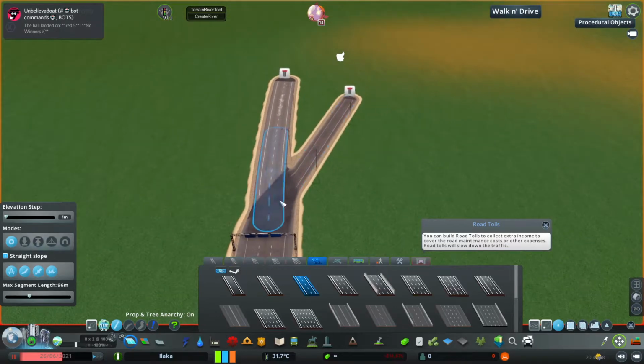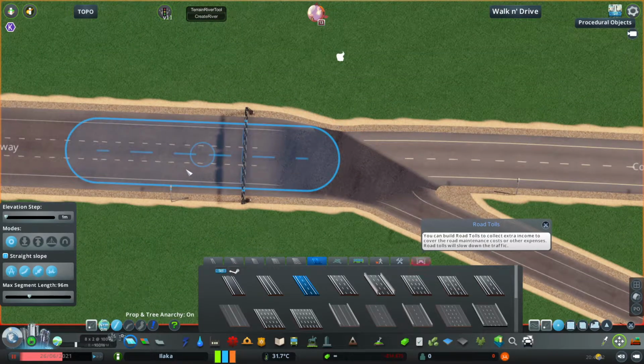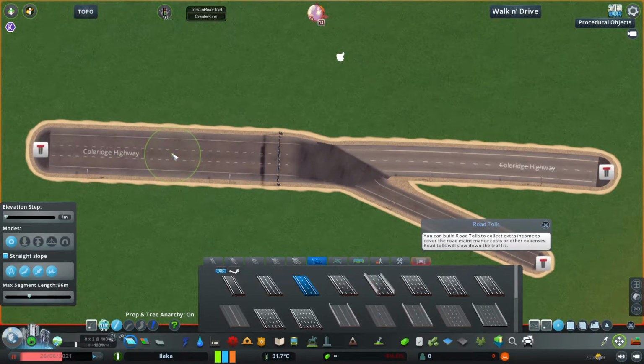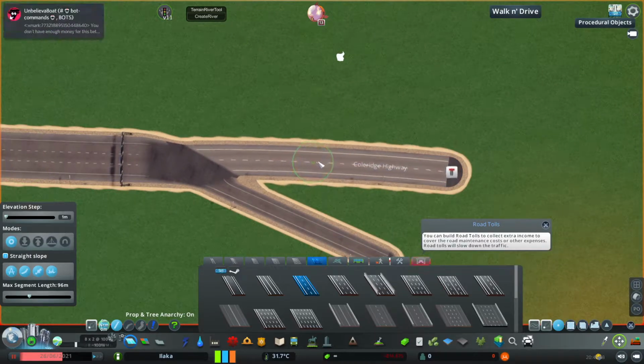I wanted to try my own solution, which has been working fairly well for the last couple weeks, and I wanted to share it. I don't know any other big people in the scene that have done this method, so I'm going to be broadcasting it, and hopefully some people will be able to see it, and we'll see some cool highway connections on the subreddit or on YouTube.